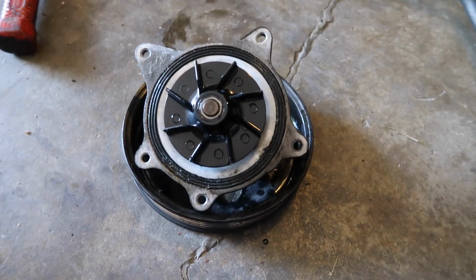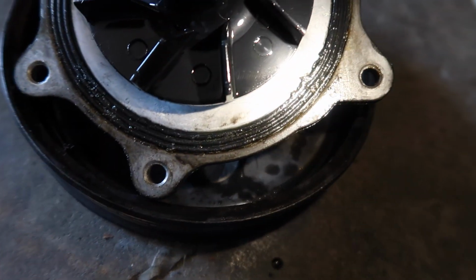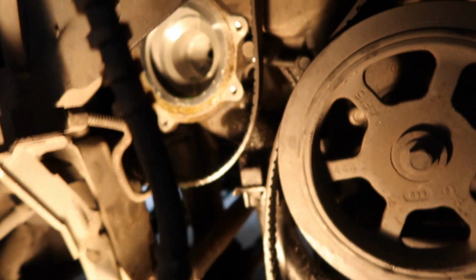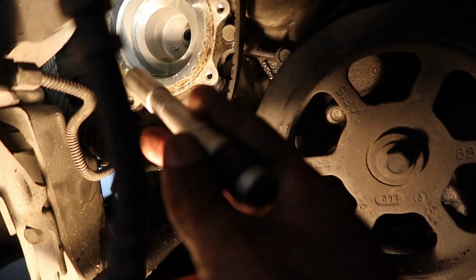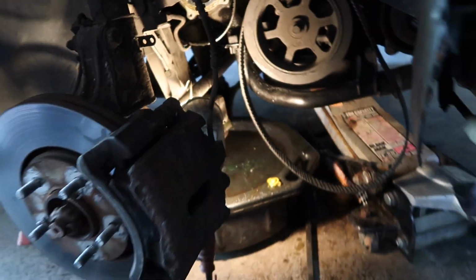All right, family, got the water pump out. If you look right there, that's where the gasket was starting to seep. The rest of the gasket looks fine around it, but on the bottom here, it started getting messed up. So it was leaking right around there. There's where the water pump goes. Then I have to clean that off, clean the rust off of that ring, clean all around there, and then put the new one back up in there. But you know, just what we do.